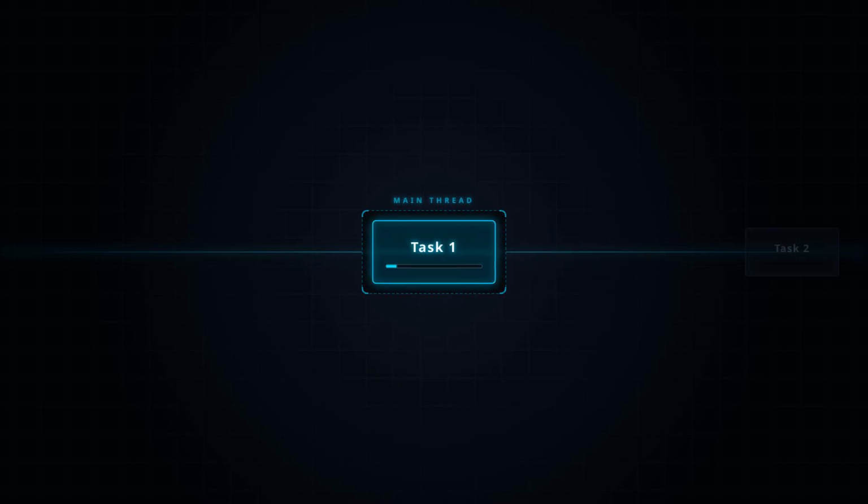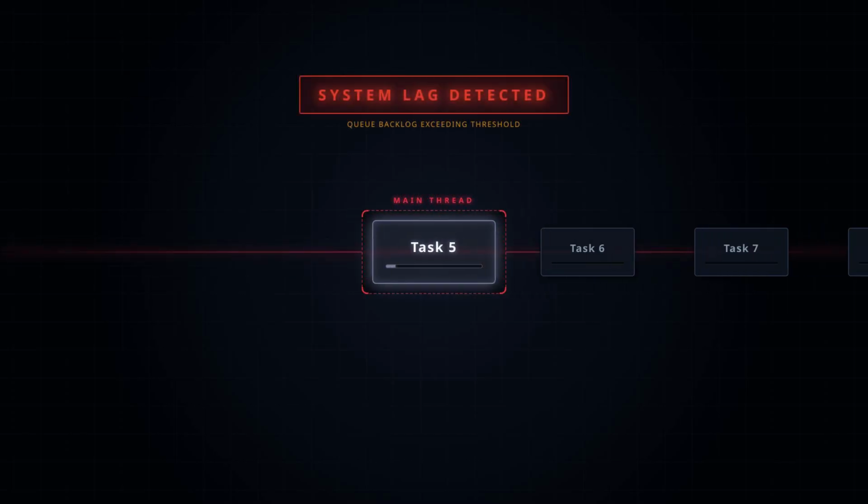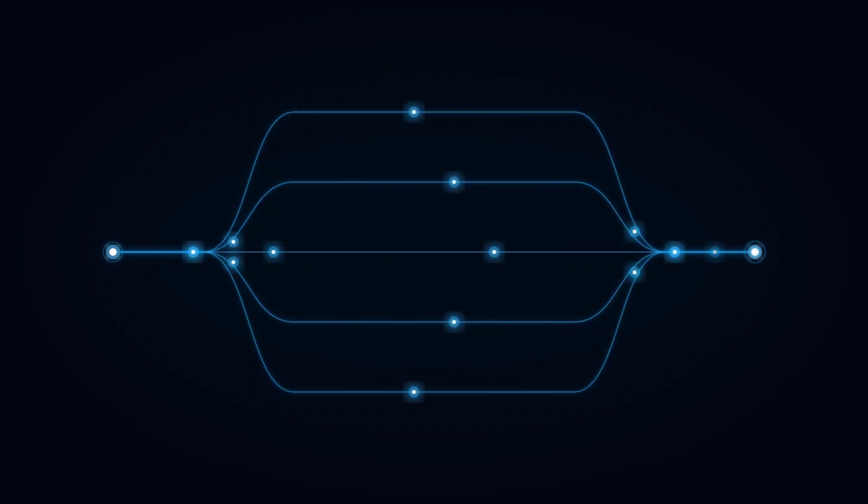By default, programs run one task at a time, each operation waiting for the previous one to finish. But in real-world applications, this quickly becomes inefficient, especially when tasks could run independently. What we really want is to run multiple tasks at the same time. This concept is called concurrency, and in Go, it's built directly into the language.